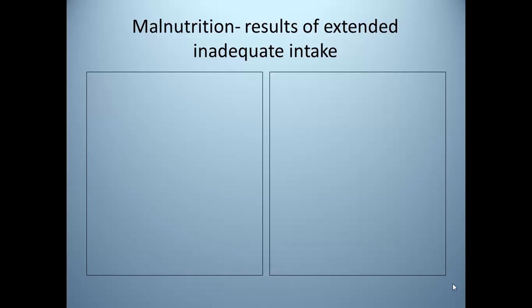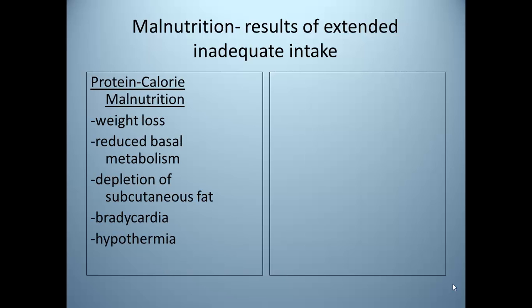Enteral nutrition can prevent or treat the two major types of malnutrition: protein-calorie malnutrition known as marasmus, or protein malnutrition — failure to provide adequate protein — which is followed by tissue catabolism. The symptoms are more subtle. Hospital studies have shown that almost half of patients have a high likelihood of malnutrition, and extended hospital stays are associated with increased risk.